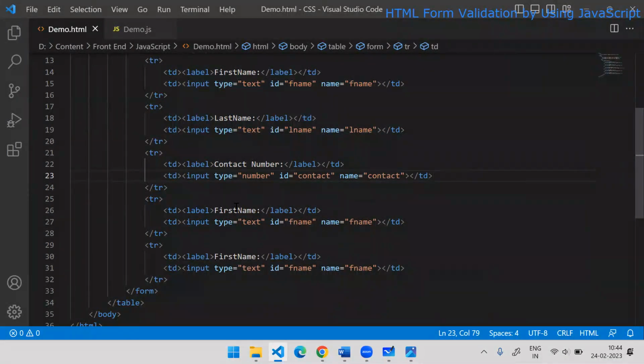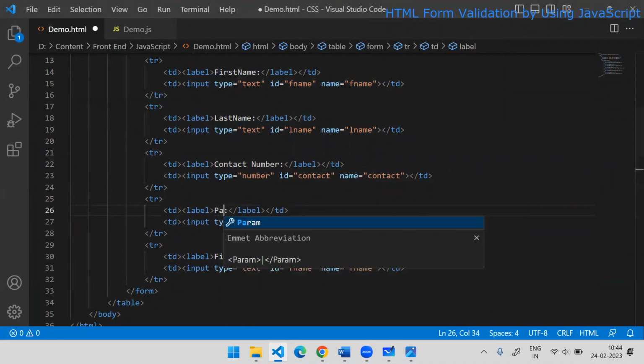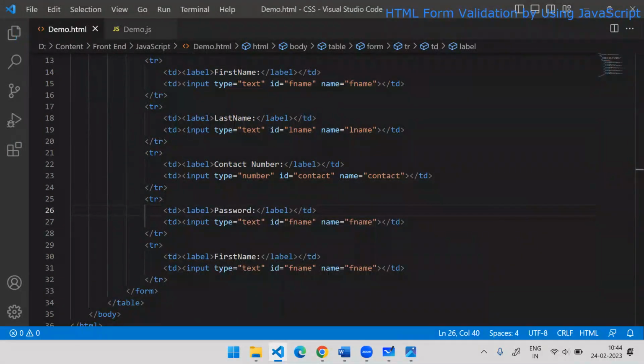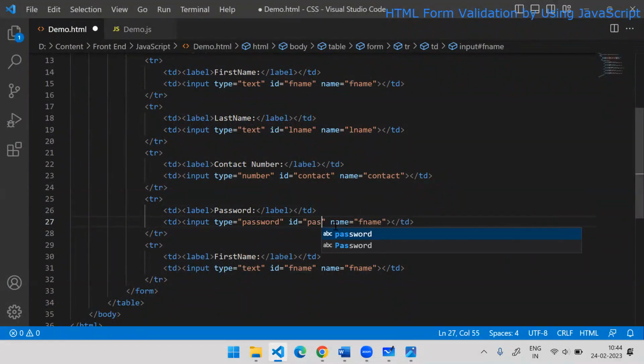Then next, let's go for the password. Okay, if I say password, and here you can say password, id pass1. Okay, and this is pass1, name also pass1.